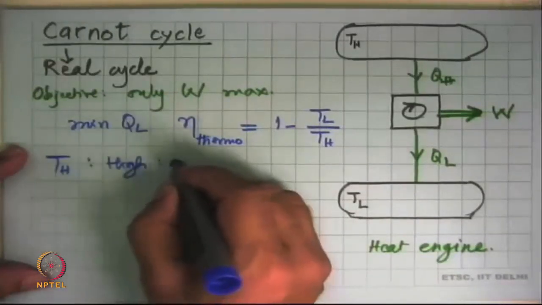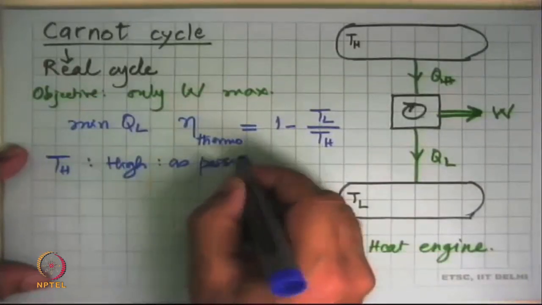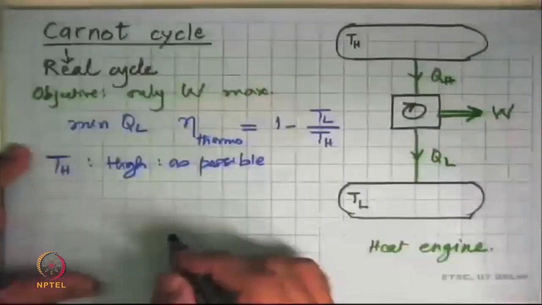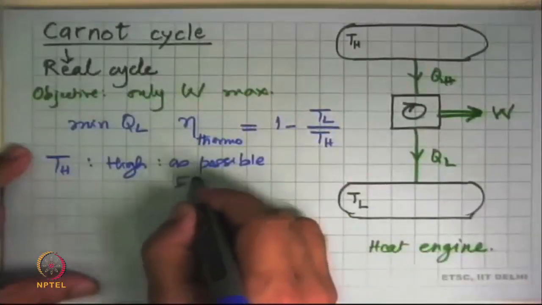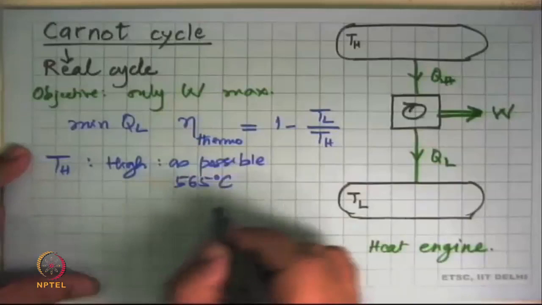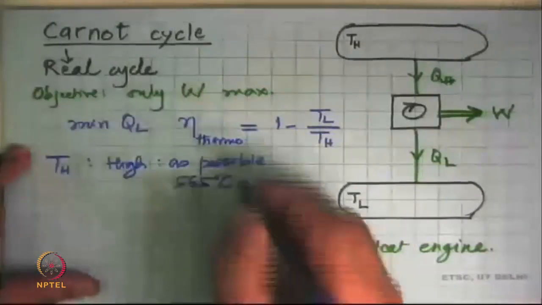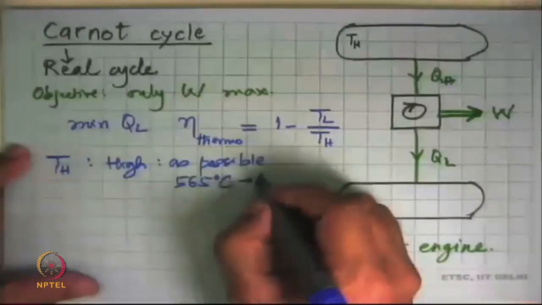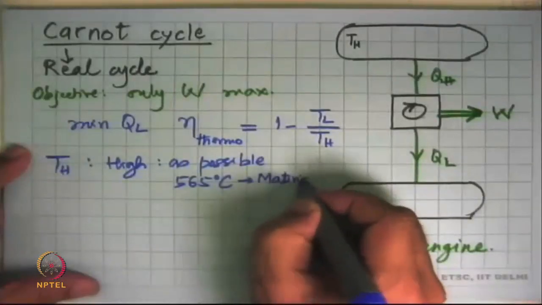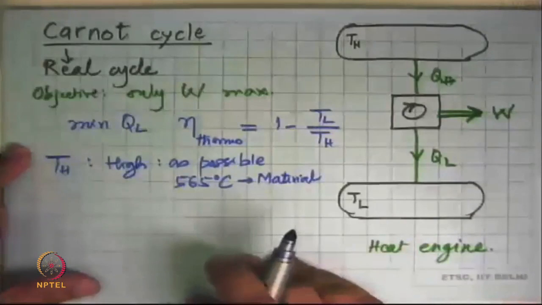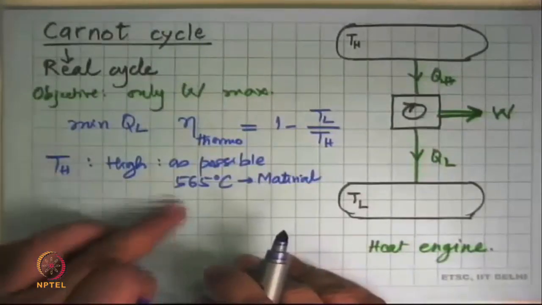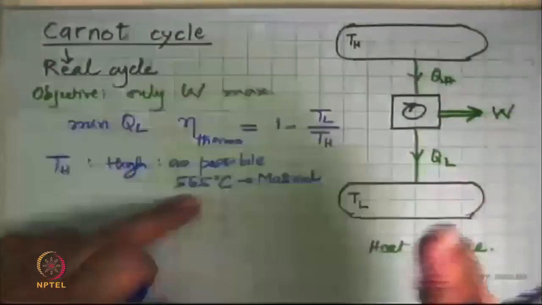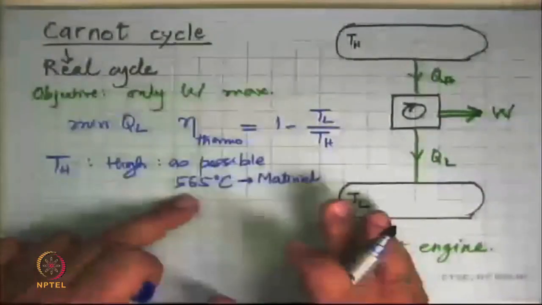And when I say as high as possible, it means possible in an engineering sense or a techno-economic sense. Right now, when I mentioned that the temperature is 565 degrees Celsius in a coal-fired power plant, this is the steam temperature. This is done because the material from which we make the boiler tubes and the turbine and the pipes cannot withstand higher temperatures for long periods of time. Long period means 25 to 30 years.